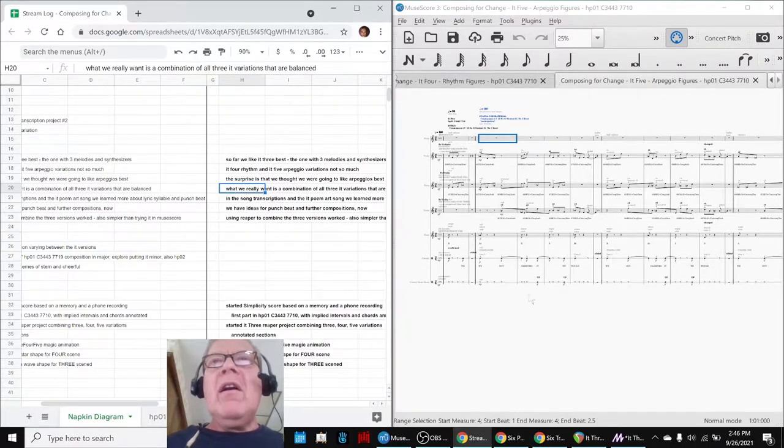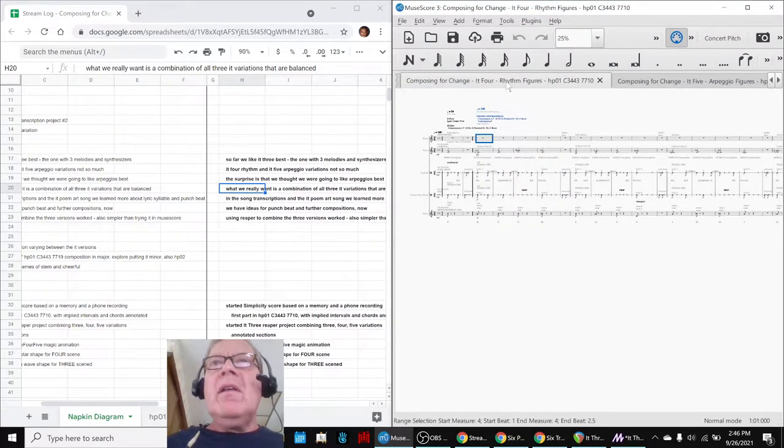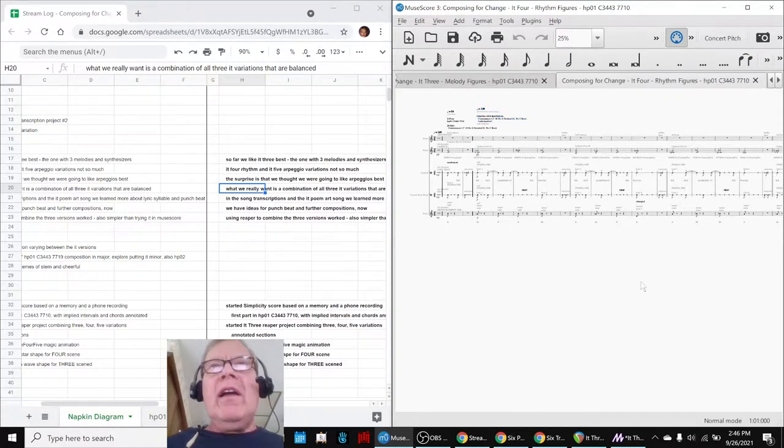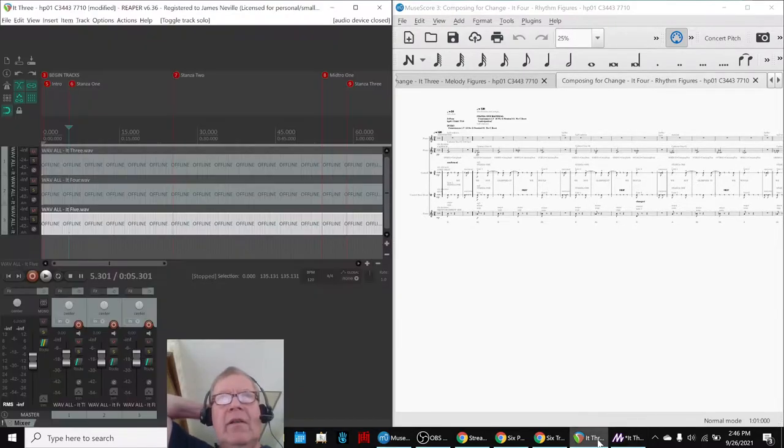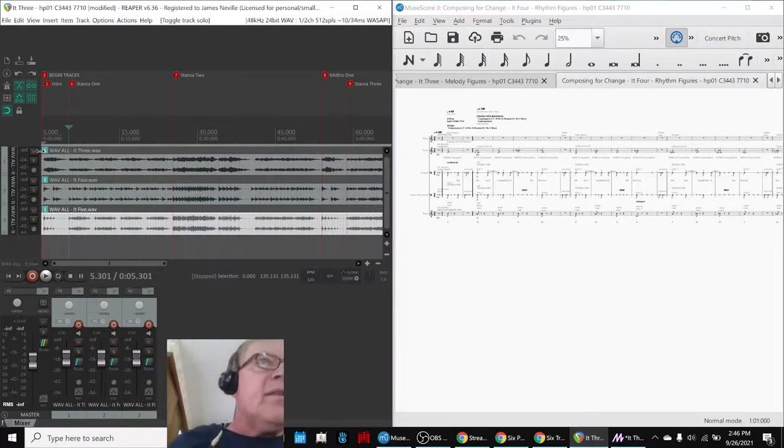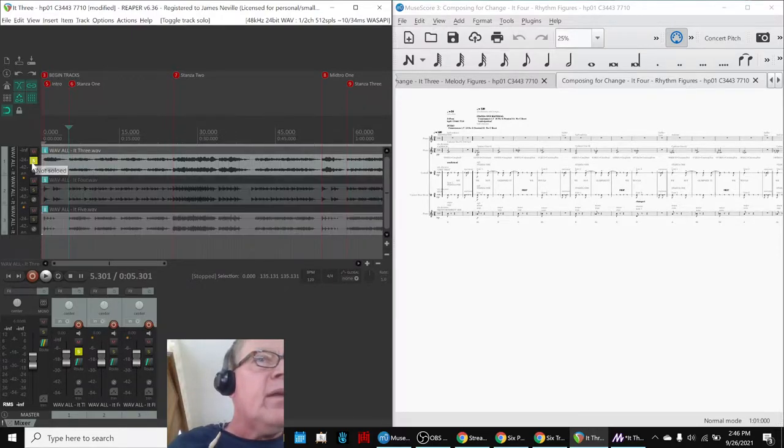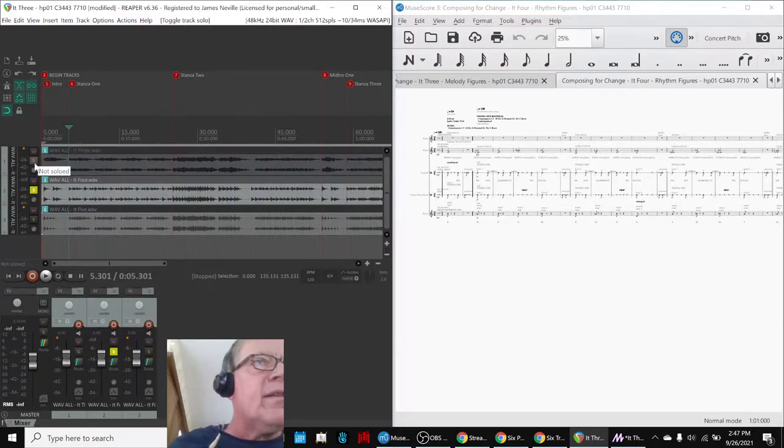And that's kind of hard to do in MuseScore because you've got five lines here and five other lines and five other lines, and it's just a mess to put it all together. And if we want to change the relative balances, which is today's theme, it's kind of hard to do. However, in Reaper, it's very easy because you have separate volume sliders down here for each of the three tracks, like this one. We were soloing that one, we were soloing that one, etc.